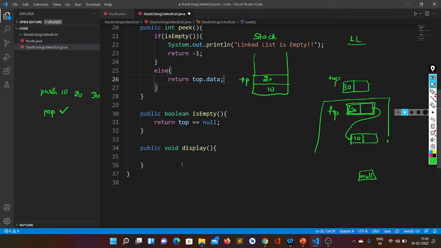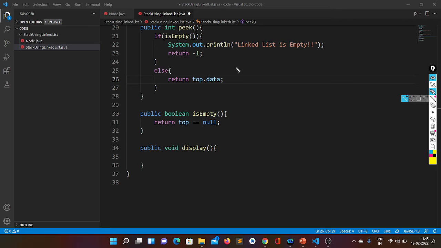Now the last method, the display method, also is very easy. So what we are doing, for example, see this. This is our actual linked list that has been created. Okay, so my top is pointing to here. Let me take 1, 2, 3, and this is pointing to null. That's fine. So how can I print the data? First of all, I will take a temporary node which is pointing to top, because the top must not traverse, the top should be fixed here. So I'm taking a temporary node and assigning the top value to it.